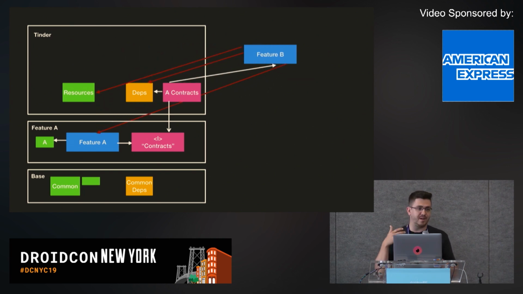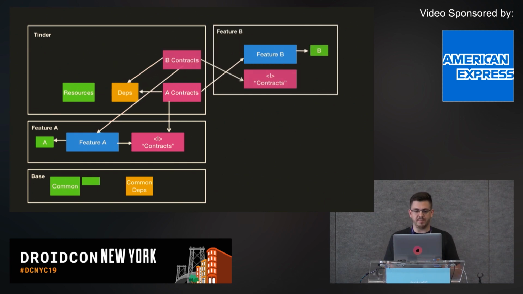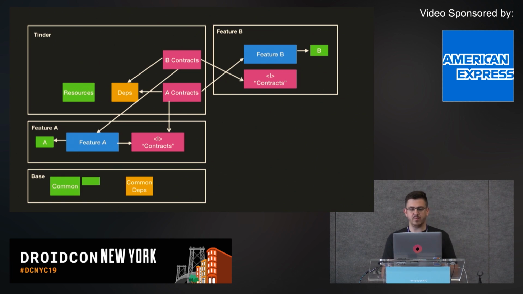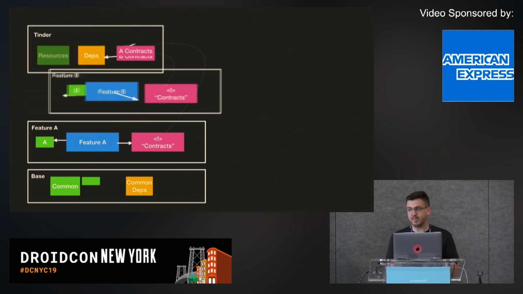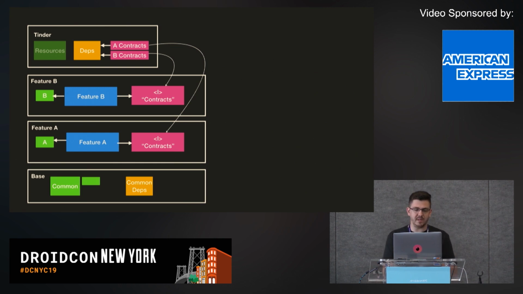So we do this again for other features, and this evolves over time. And I would, by the way, recommend doing this incrementally and over time. You're not going to be able to achieve this in a single day, and all of a sudden everything is split out. So we repeat the same process for feature B. Extract the resources, move some things to base, and what we end up with looks a bit like this. We have defined clear contracts for each feature, and those implementations turn out to be pretty thin and live in the application module that glues everything together.